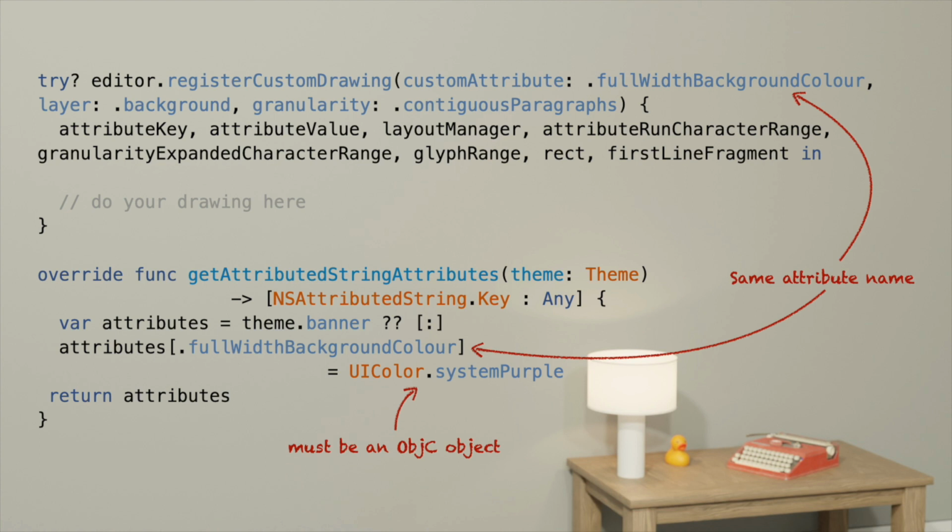The custom attribute for which you have registered your drawing handler, along with its value, is passed into the handler itself. So if your node needs to communicate any data to your drawing handler, that data should be put inside your custom attribute's value. Within your custom drawing handler, you do not have access to the node object itself, so this attribute is the only way that it can obtain any data it needs.